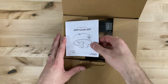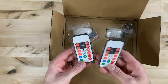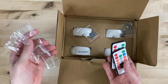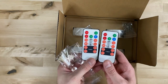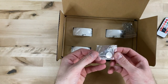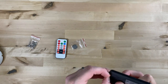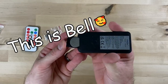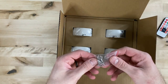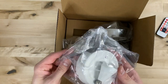Inside the box, you're going to get a product manual, which for this product is really not too necessary. You will get two remotes with this product, which is a little bit overkill because one remote will work for all of the lighting — though this could be beneficial if you have them separated in different locations. It does come with a spare battery for the remotes, and each remote itself comes with a battery included. There's also a small packet of mounting screws and the four RGB spotlight devices.